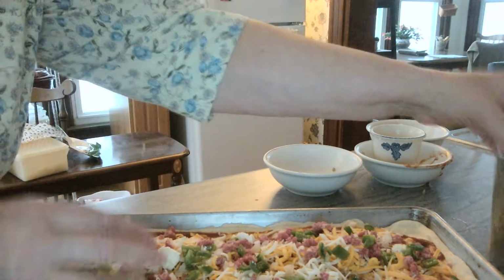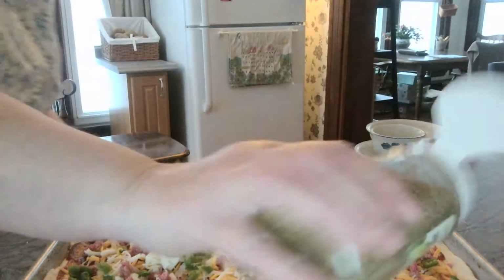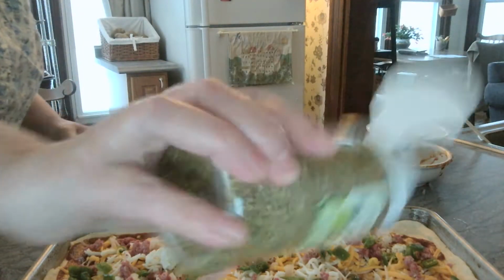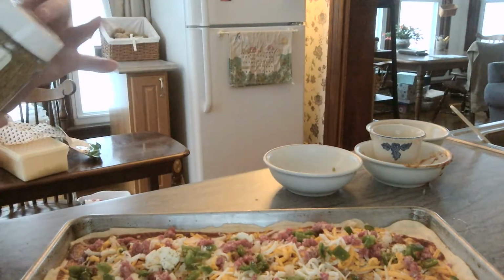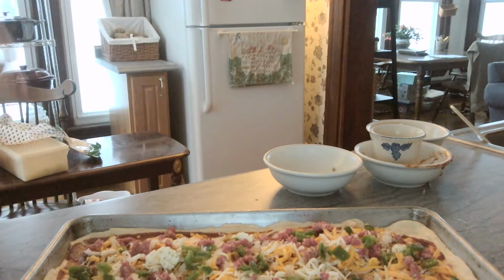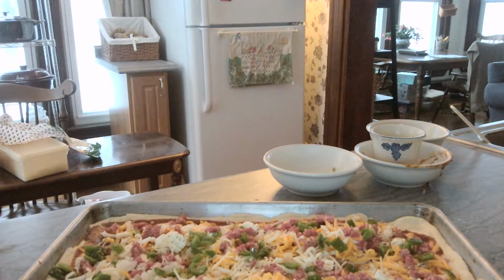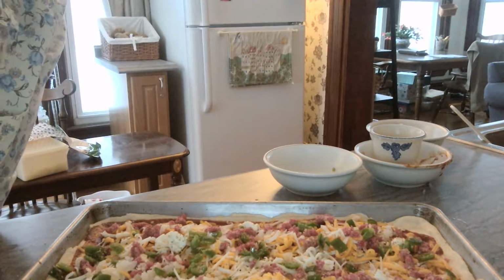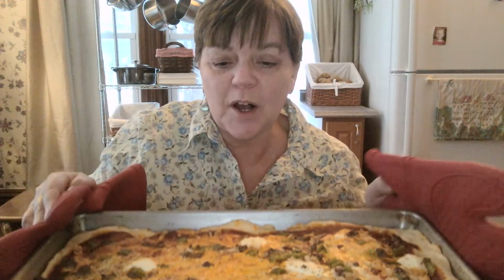Okay, and I'm also going to finish that with a little bit of Italian seasoning. Just going to sprinkle that on. Okay, guys, there you have it. So my pizza is ready for the oven. Hope you can see that. It looks delicious. So I'm just going to stop the recording, and when it comes out of the oven, I will let you see it. Okay, guys, so it's all cooked and out of the oven. And it looks fabulous and smells so good. Look at the ricotta. The white cheese on there, that's ricotta.